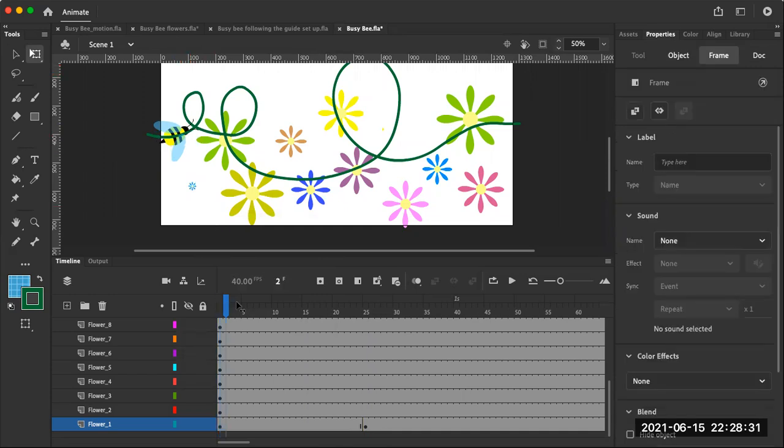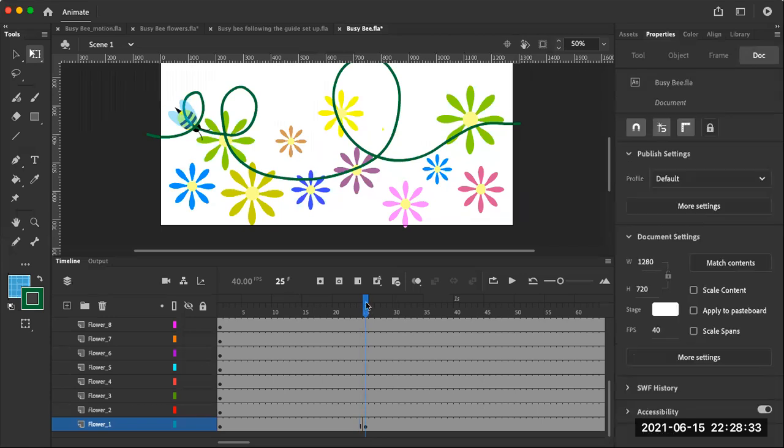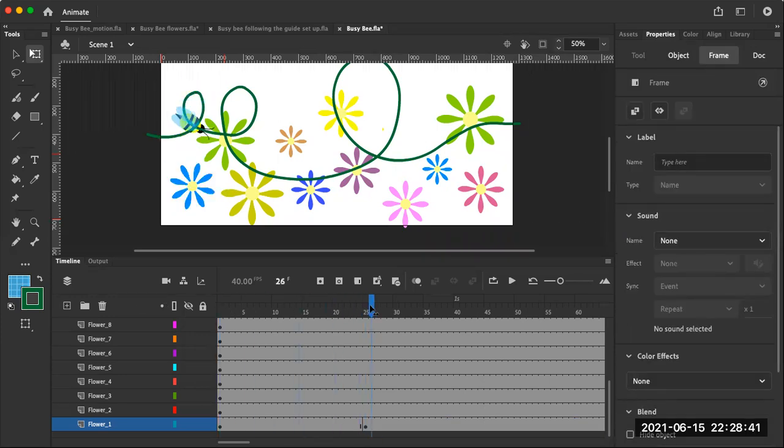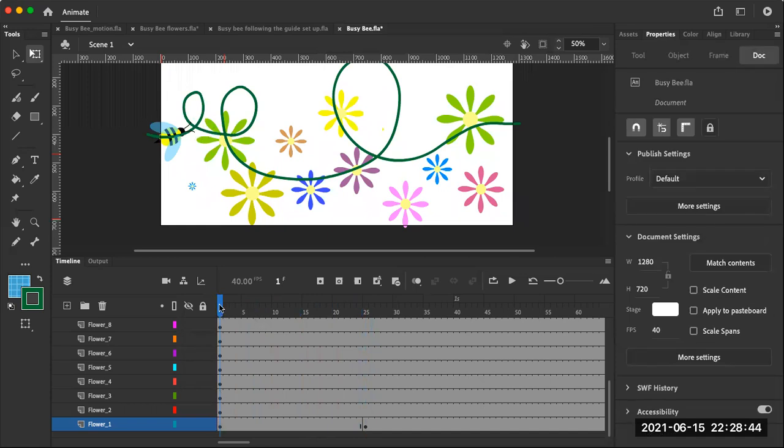Okay, and for the last keyframe, I want to slightly rotate the flower. And right now it's only showing what's in the keyframe. So the keyframe number 1 will show you the smallest flower, and then it ends with a bigger flower.